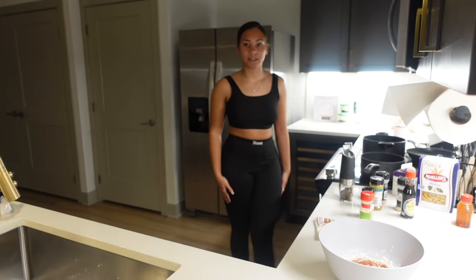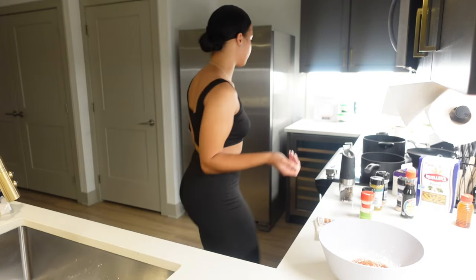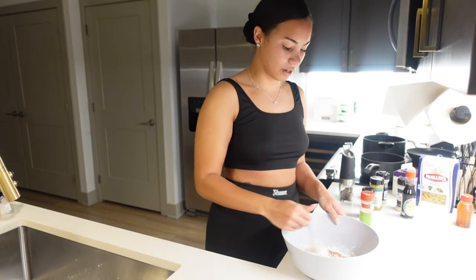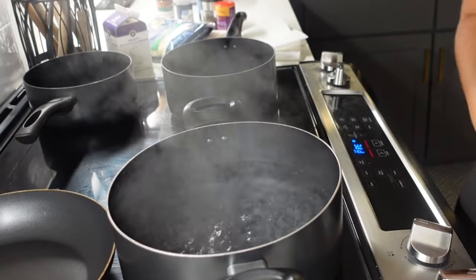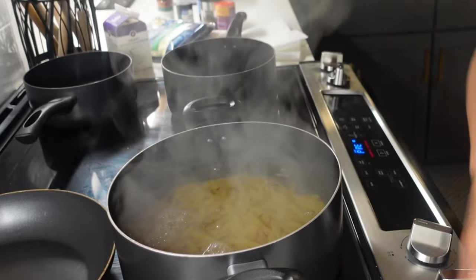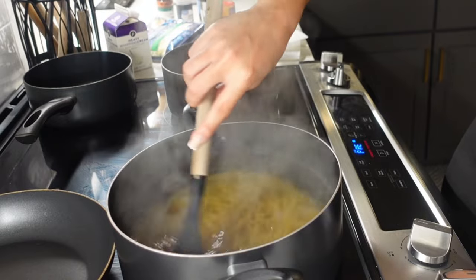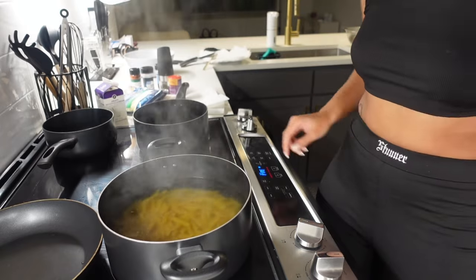How am I gonna tell y'all to make sure your pasta water is on high and I set the pasta water below? I've been slipping. I don't know why I mix my flour with a fork — I just do. You can mix it with whatever you want. So now that the pasta water is at a boil, go ahead and pour in the pasta and cook it according to the package. My package says 10 to 12 minutes, so that's what we're gonna do. I'm gonna set the timer.